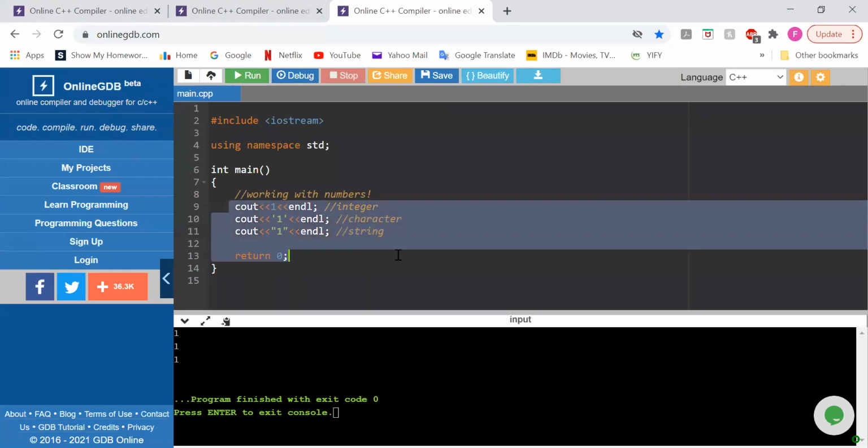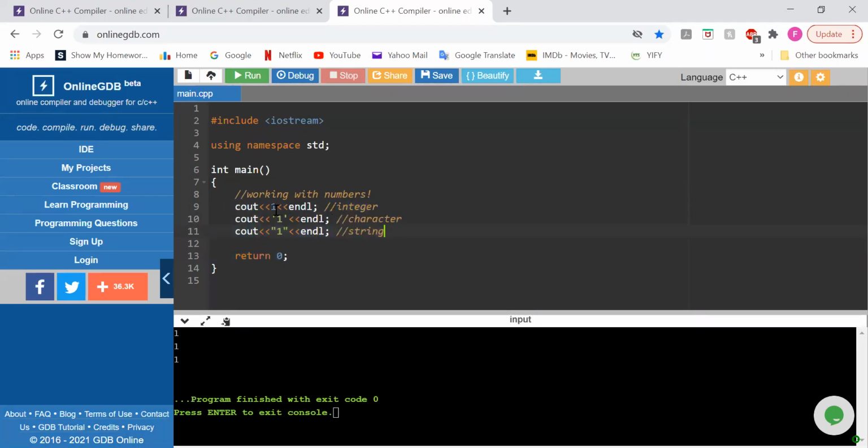But when you reread the code, you realize that they are different. One here is an integer, and one here, because of the single quotation marks, is a character, and the double quotation marks make the other one a string. So this is just an extra example to solidify what we just learned about data types.